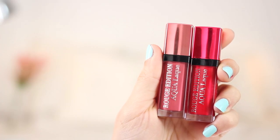Next up I have some drugstore lip product favourites — I'll give you a few seconds just to guess what they might be and pop it in the comments if you got it right. I have just been obsessed with the Bourjois Rouge Edition Aqualax. These are just the most beautiful liquid lipstick stains. I use them more as a stain because I don't think they work as a very liquidy wet lipstick, but the colour range is so beautiful and the packaging is gorgeous. I was really pleased Bourjois came out with these because I really didn't get on with the Rouge Edition Velvet, so to have something similar that my lips actually feel comfortable in is so much nicer.